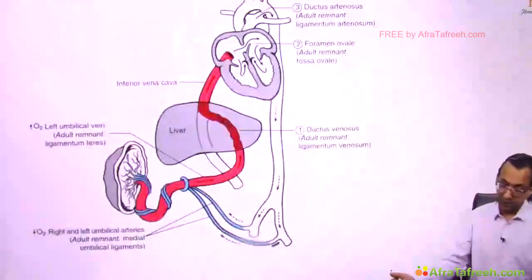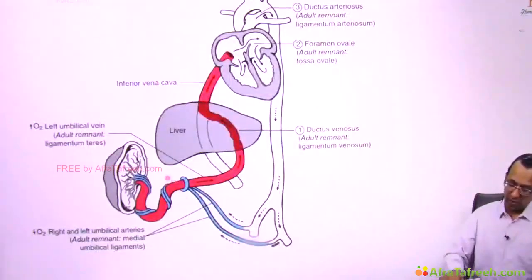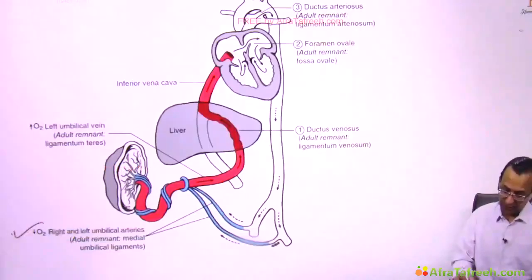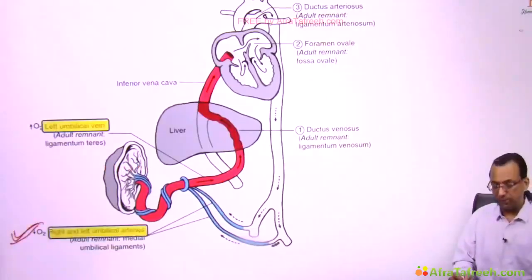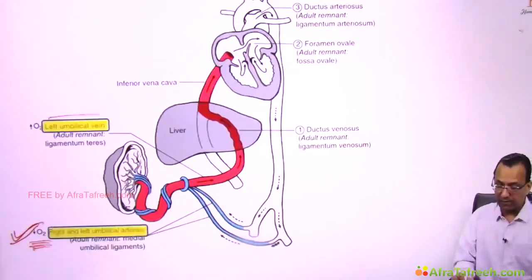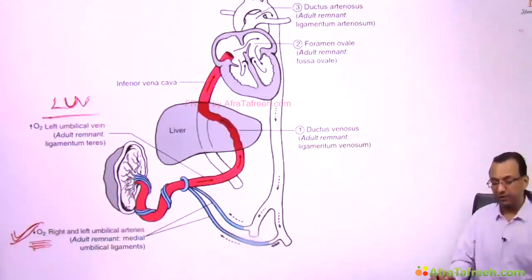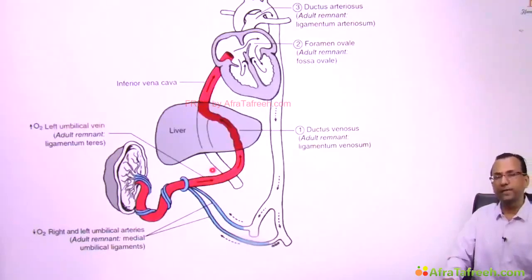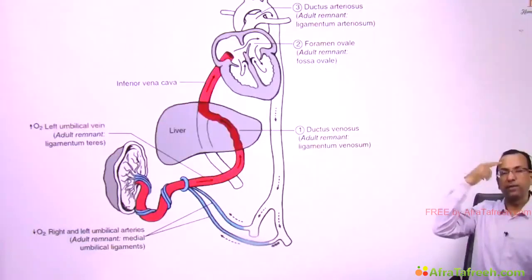See what happens. Inside the umbilical cord, you are having two umbilical arteries, the blue color, and one red color. So you are telling that there are right and left umbilical arteries, the blue color. Why? Because they have deoxygenated blood. And then you are telling that this is the left umbilical vein, which is red color because it is having oxygenated blood. Yes, actually, it is bringing the oxygenated blood from the mother. Mother is sending the oxygenated blood in the left umbilical vein towards the developing brain of the baby.